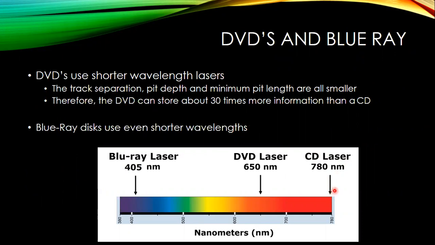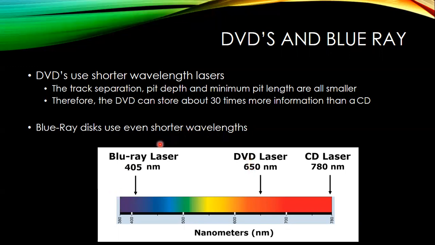Now, eventually, the CD was replaced because it really didn't store as much information. I'm sure you can probably still get CD readers, but we switched the wavelength to a shorter wavelength with DVDs, which can also read older CDs. And what that allowed you to do is just get a smaller beam size. Smaller beam size meant that you could get smaller pits. Smaller pits meant that you could store more data on the disk. And as the technology improved, you could also read the information much faster as the disk would spin faster.